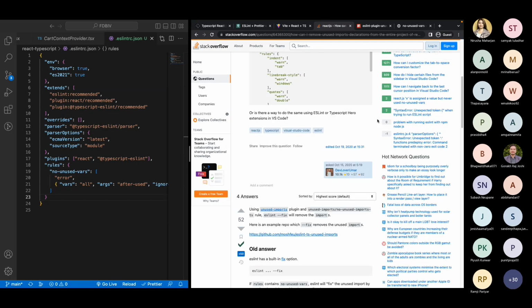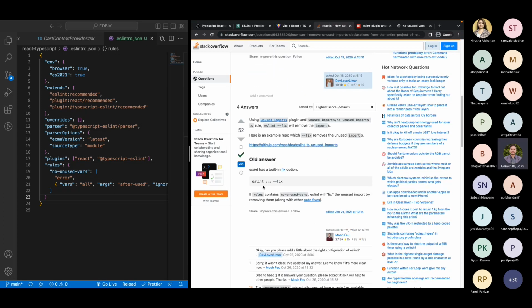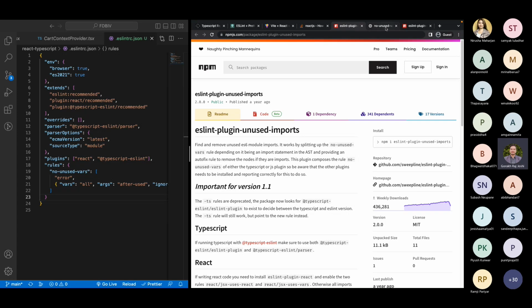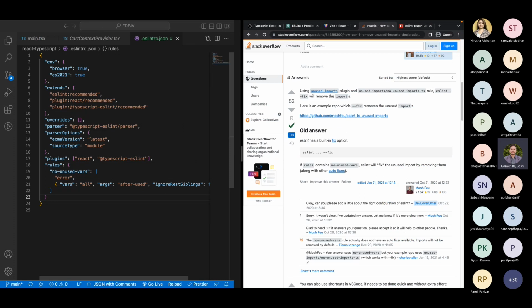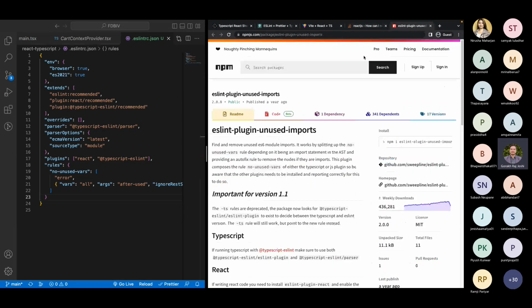Okay, yeah. I think it's not already there in ESLint. We need to use this plugin, I think. This is the same plugin that I opened. So essentially we'll install one more plugin here: ESLint plugin unused imports, as well as type support.